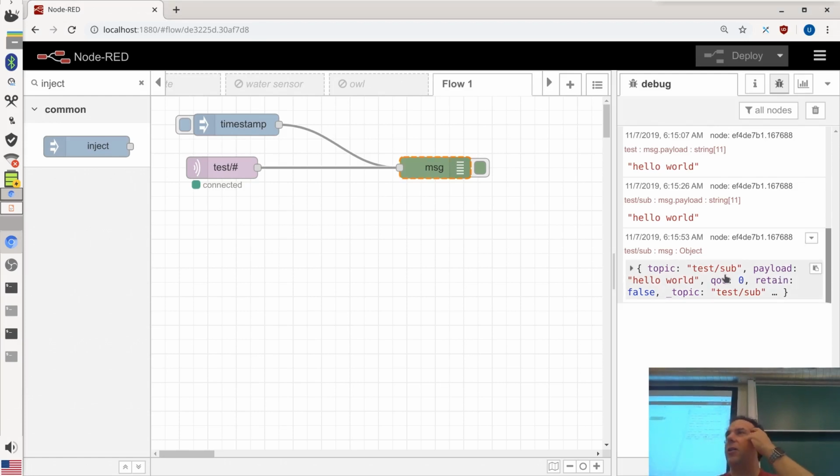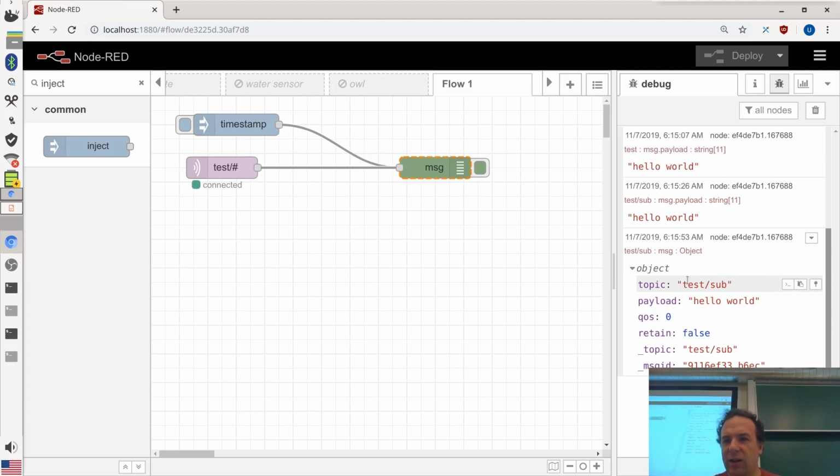See, then we get here a JSON object. You can open that up, and there you see the topic that it was actually sent to, test sub, else you don't know. So with this, you can just have one listener and then parse different topics and do something depending on to which subtopic things were sent.